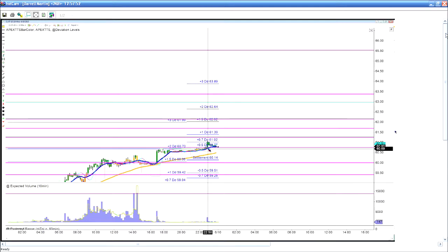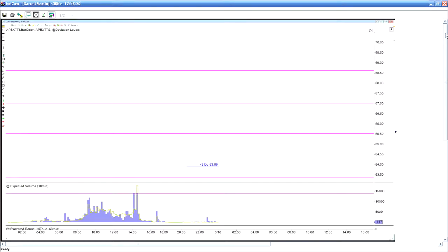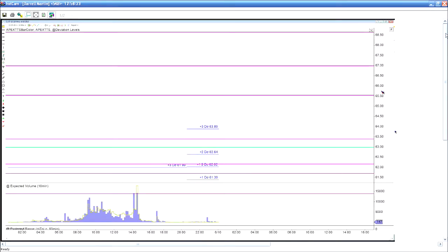So we can see, like right here, the next level, 61.29, 61.68, 62.14, 63, 63.36. This becomes a big level because right here, this is where we're looking for probably like a $2 move day, okay, up to 65.50. So when we break this 63.50 with volume, we're looking to fly on up to 65.45. So that lets us really see a big move. And we got some other big ones on the way up. So we got some big moves coming.